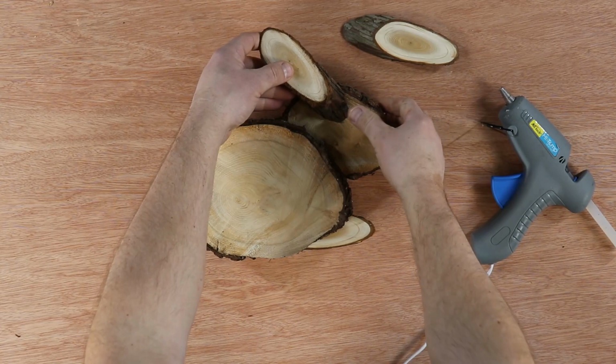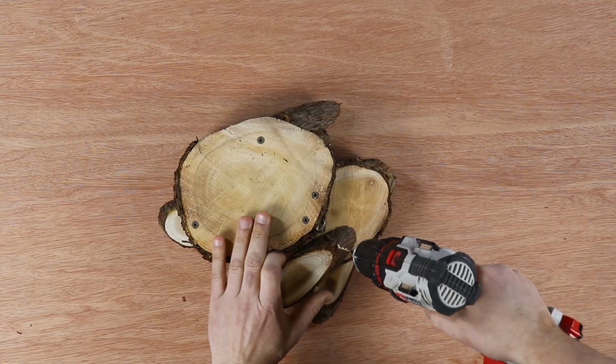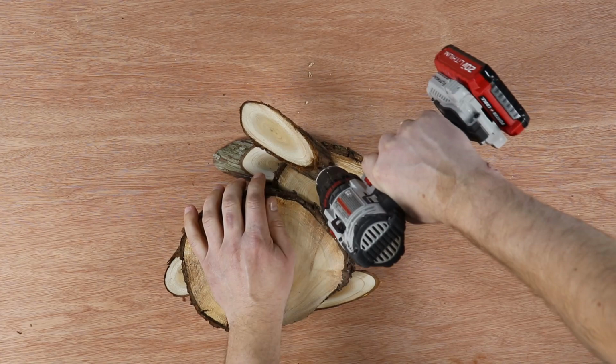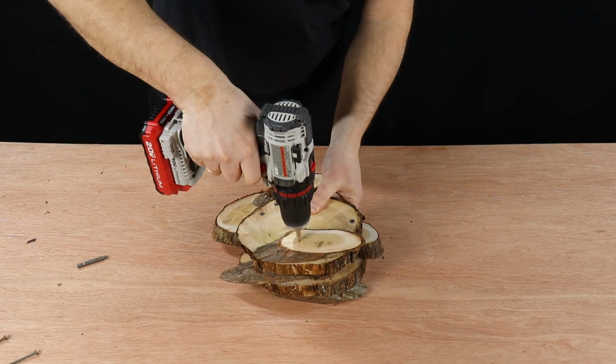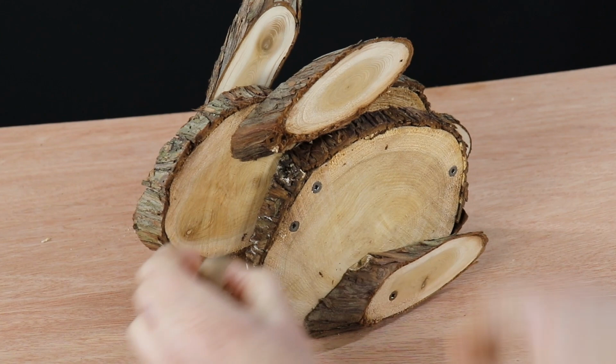Attach ears now. On the front side, I drive screws through the dark parts of the wood, so the screws are not so noticeable. Glue legs to both sides of the body. And secure legs with the screws. Now attach eyes.